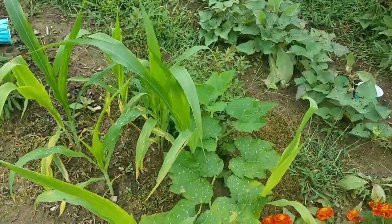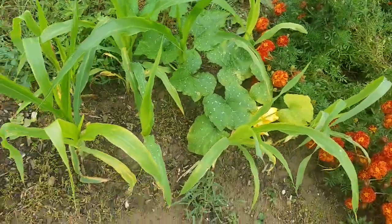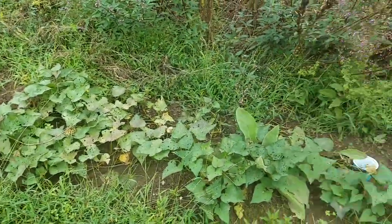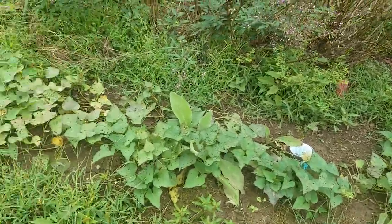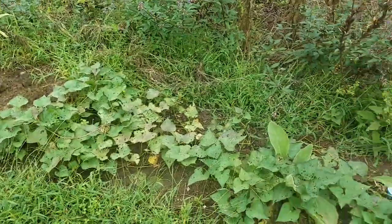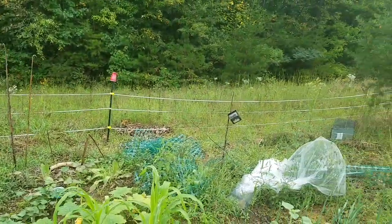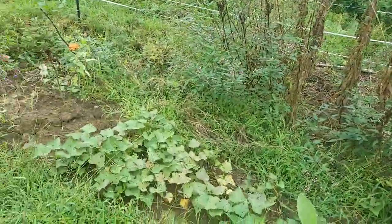Planted some corn in here. Planted it late. It's that glass gem corn, popcorn. We'll see. And then my sweet potatoes, they have been a struggle. The deer ate them and ate them and ate them. So they finally started actually growing. And after I put that fence up right there, the deer have pretty much stayed out of here, thank goodness.